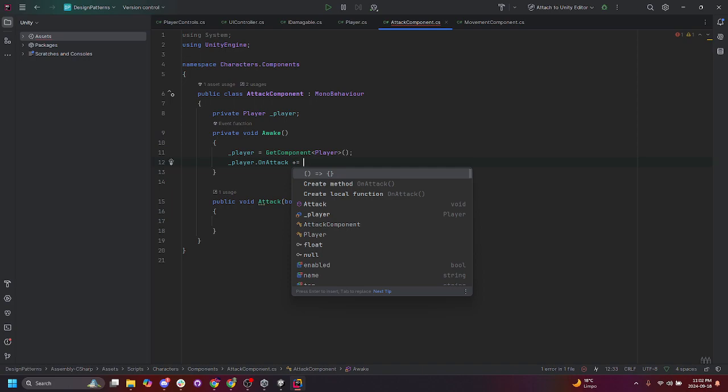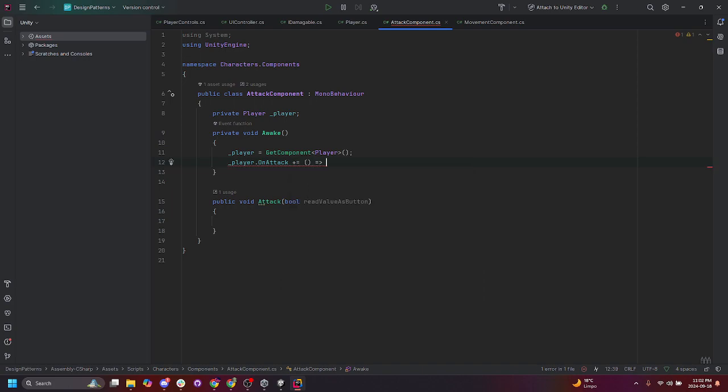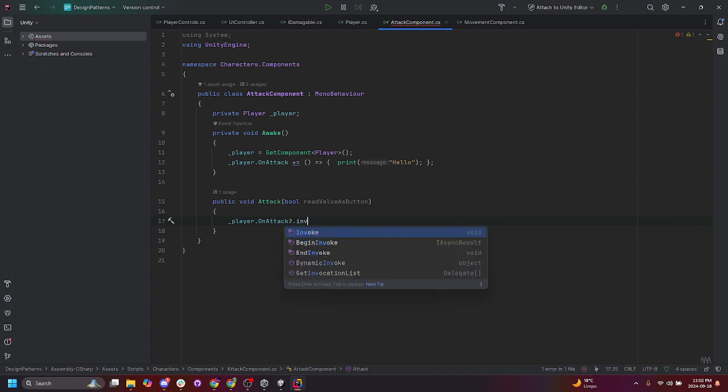which again, the way we're doing this right now is kind of illogical, but we can make an anonymous function that will just print hello. Just a little anonymous function. We could also call a function instead, again, using method groups, and you generally want to use method groups because if the object is discarded, then you'll save that memory, but if it's not, then that memory will persist until the core is discarded. And then finally, what we need to do is invoke it. So we can actually just say in here, which again does not really make much sense, but we can invoke it. So let's say invoke.